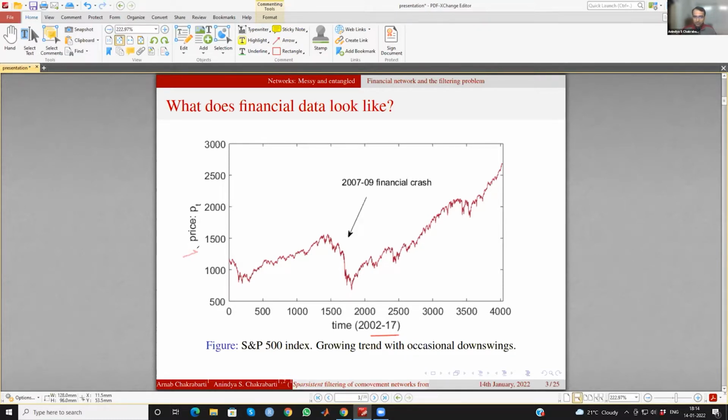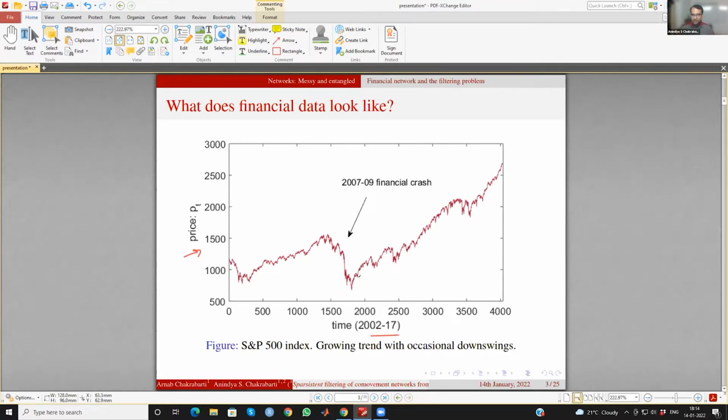What we are plotting on the y-axis is literally that S&P index. For those of you who are not from finance, the S&P 500 is basically a combination of 500 different assets which are all registered in the New York Stock Exchange, and it's a weighted average of all of their different prices. Generally speaking, it can be used as a kind of barometer of what the traders are doing in the market.